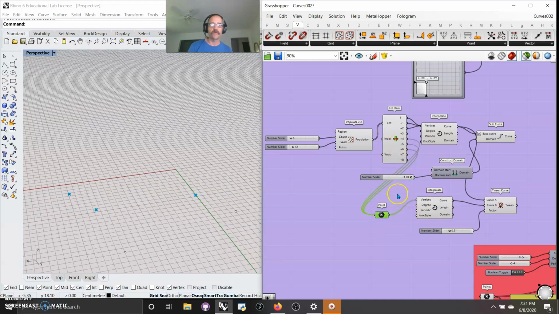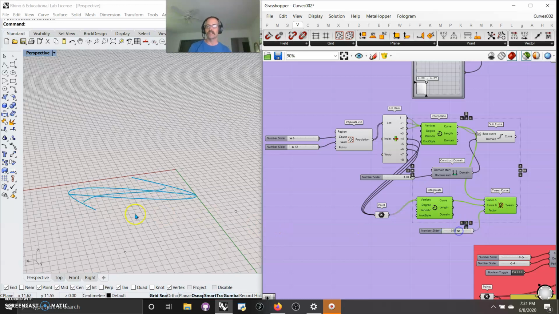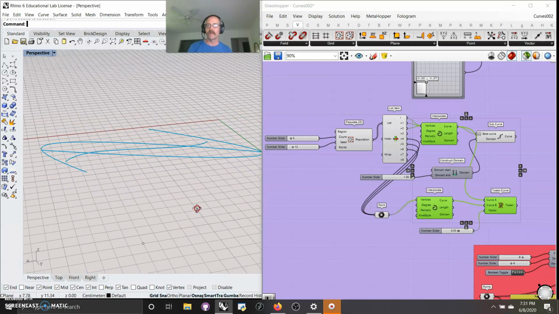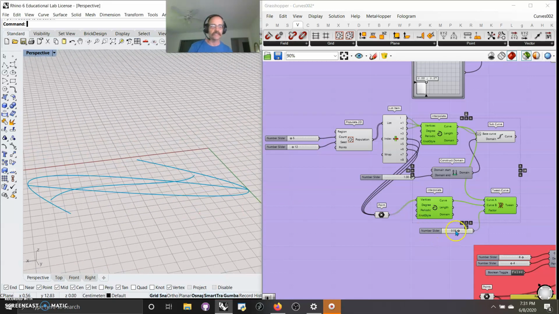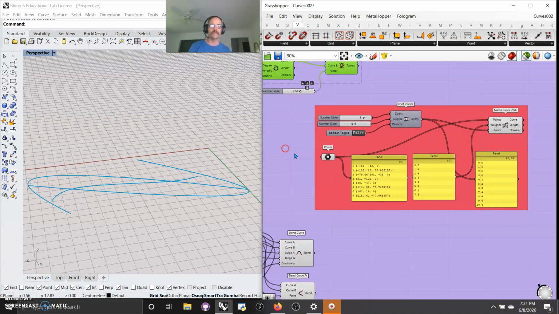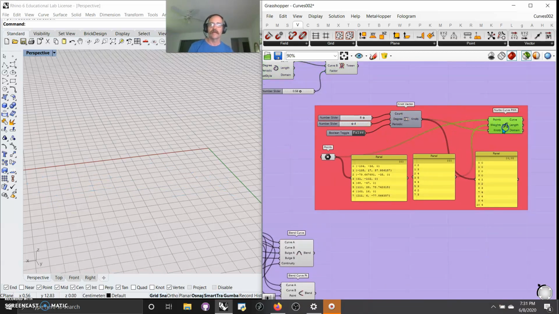I also grabbed the points, these 3 points, I stuck them into a interpolated curve, and I did a tween curve. So not only between this curve and this curve, I found the tween curve. And the tween curve I set a factor on of how much do I want it to be that curve and how much do I want it to be that curve. Now that should make your whole stomach tingle, because that's pretty darn exciting to what's happening there, and having control on tween curves and things like that. This one I put in red because it's so dangerously cool.